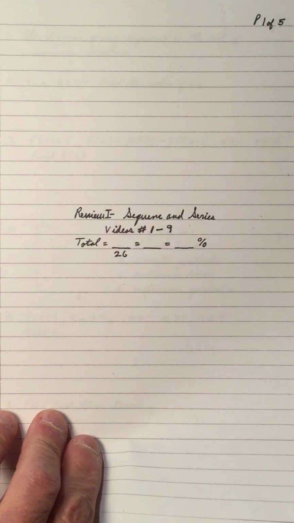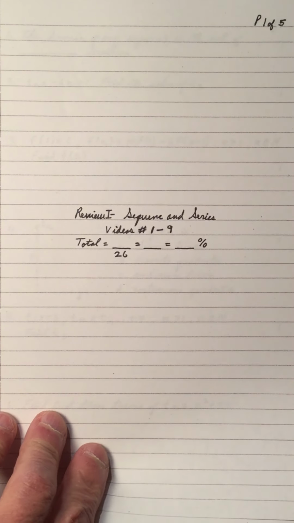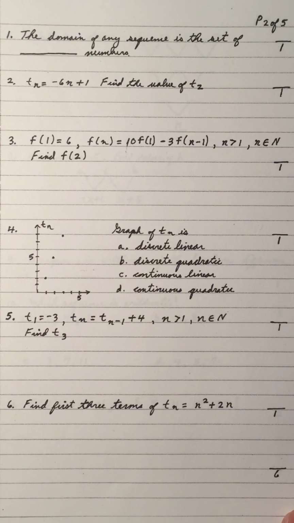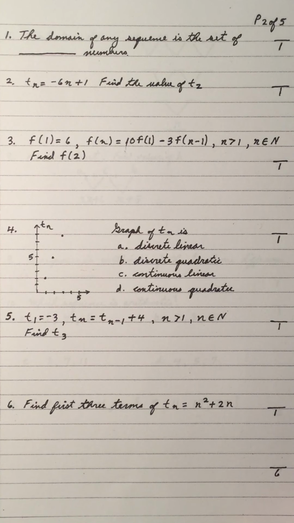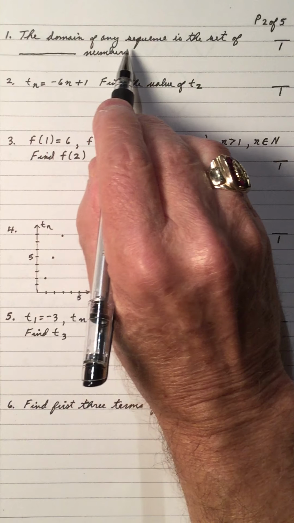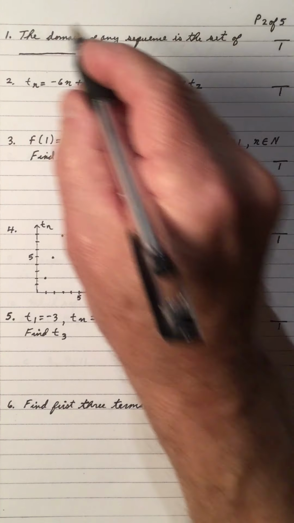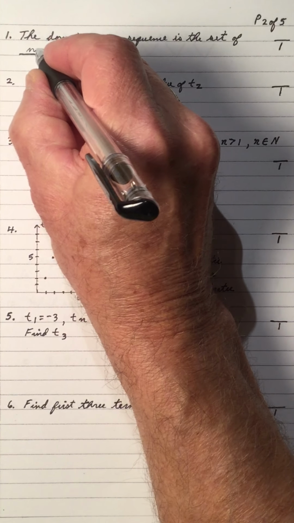And if you want to notice, we have 1 of 5 pages, so you need 4 extra pages to work out the answers and give yourself a score and then total it at the end. And if you pause the video and work out each of these questions on each page, and when you're finished, total the page and do all the questions, do your total, and see what score you would have on your quiz. Let's start. The domain of any sequence is the set of, we're going to say, natural numbers.